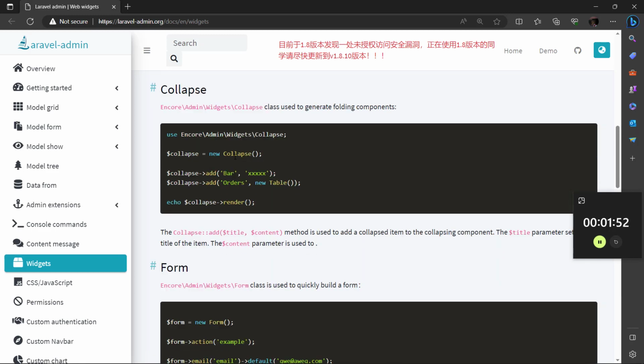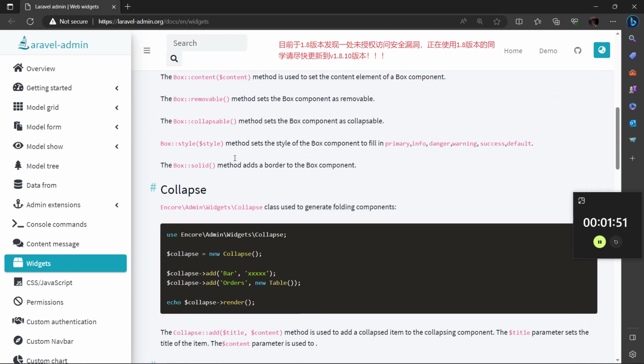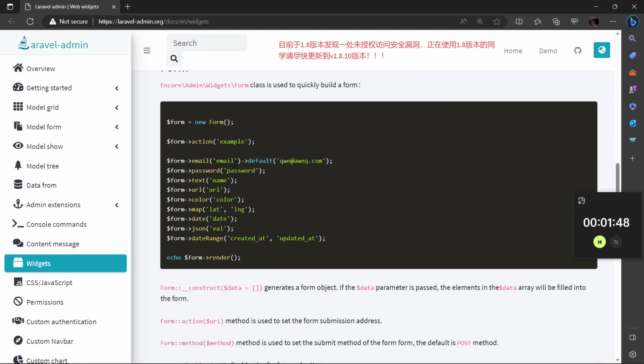Now we go to the form. So the form is a way how you can create your own form without the grid form. Let's say that you want just a simple form to collect someone's basic information. So you want to put that form maybe on the home page.